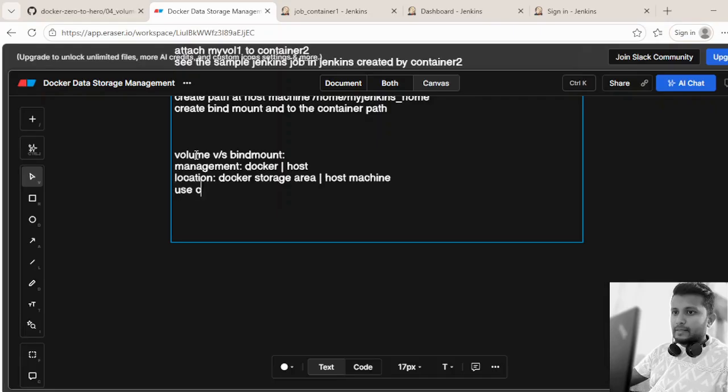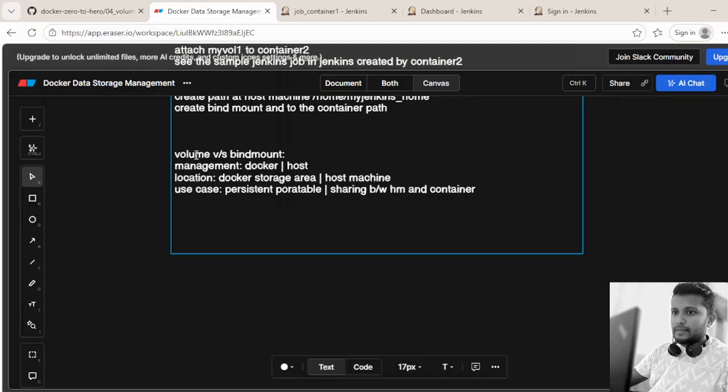And then the use case. We use volume for best persistence and portability. And we use the bind mount when we need to share the data between the host machine and the container. One another difference is backup and restore.